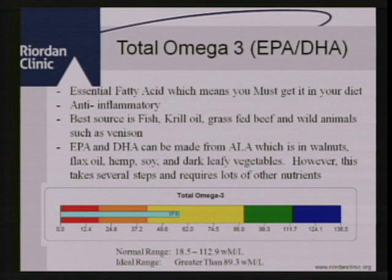If there's any other questions, just stop me. I'm going to quickly go through the last three slides here. We talked already about the omega-3, the EPA to DHA ratio, total omega-3. That's just your total omega-3. It's EPA and DHA, and these are the good omegas that you want. They tend to occur in the wild. One of the reasons why fish is being emphasized is it's one of the few remaining sources of wild meat or protein that we can get. And even that is diminishing rapidly as more and more fish farming is being done.